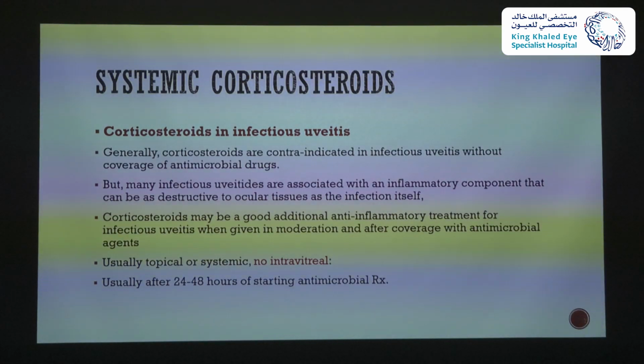What about the use of corticosteroid in infectious uveitis? Generally, corticosteroids are contraindicated in infectious uveitis without coverage of antimicrobial drugs. But many infectious uveitis are associated with an inflammatory component that can be as destructive to ocular tissue as the infection itself. So corticosteroids may be a good additional anti-inflammatory treatment for infectious uveitis when given in moderation and, of course, after coverage with antimicrobial agents.